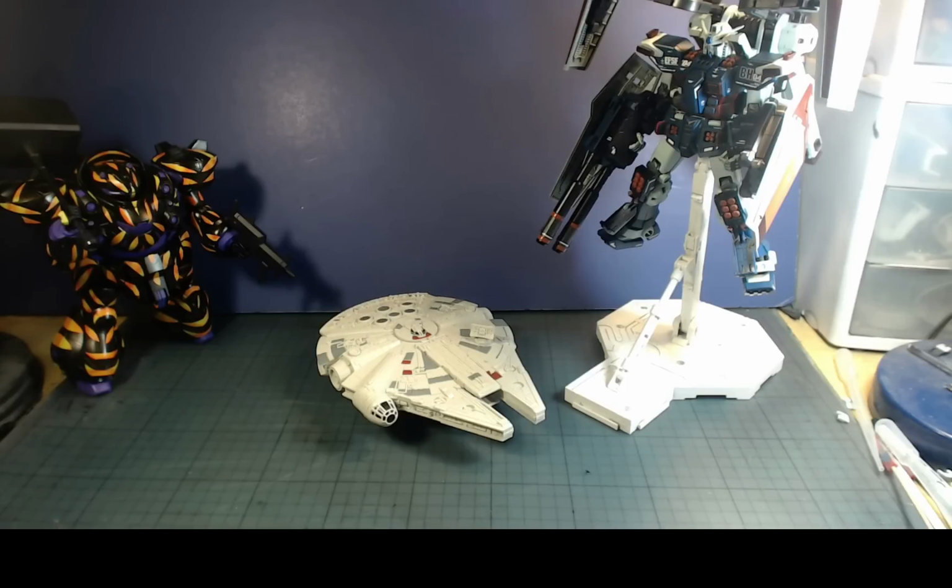Let's see here. They wouldn't make less, like the regular ones are. Yeah, the regular ones are okay. I would agree with that. But you know what? They're probably going to do the same thing they did last year with the Barbatos. They're going to make an HD version of it.